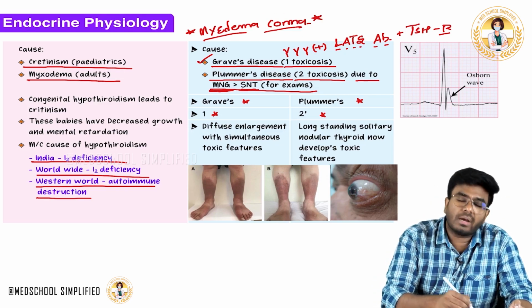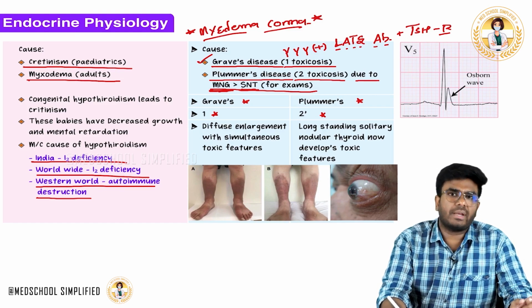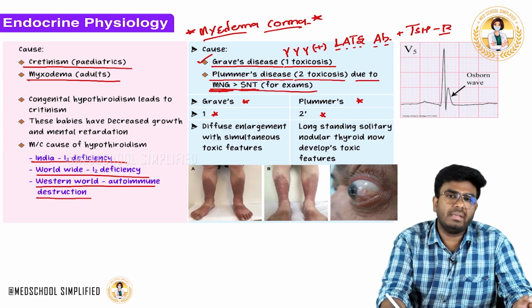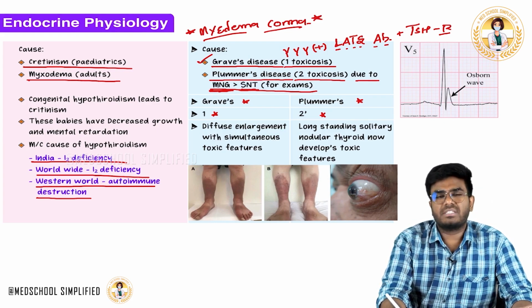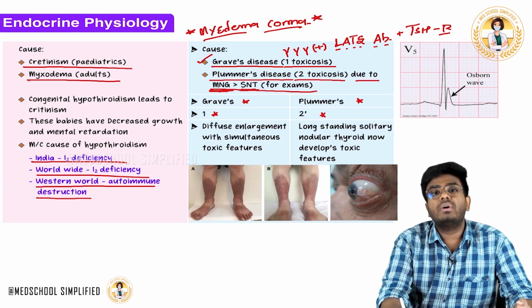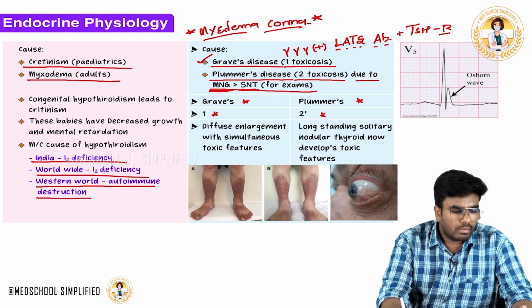Why is there this coma? These patients have a severe hypothyroidism. Whenever there is severe hypothyroidism, what happens to the BMR? BMR is very, very severely decreased. There is a very drastic fall in the basal metabolic rate. So the amount of calories utilized and the amount of heat produced is drastically falling down. Now, the body temperature is decreasing.